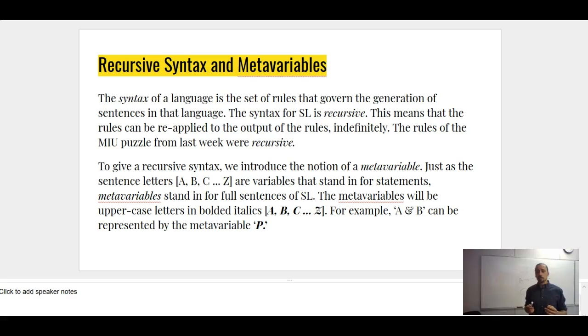For the metavariables, I'm going to be using uppercase bolded italic letters. So if I have the sentence of SL A and B, and that's a sentence in good standing, I can represent that by the metavariable P. Why is this important?